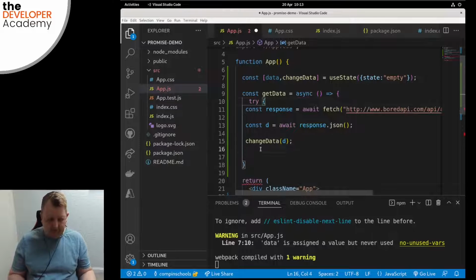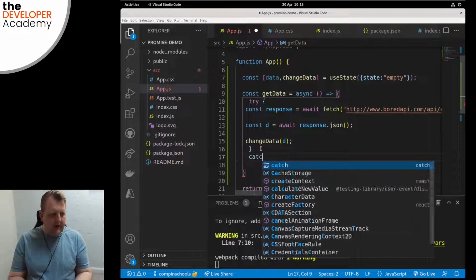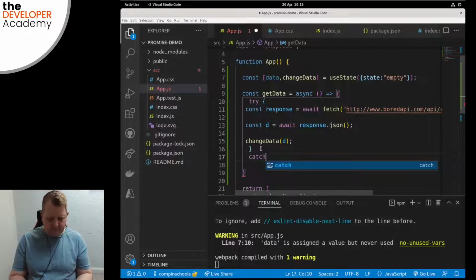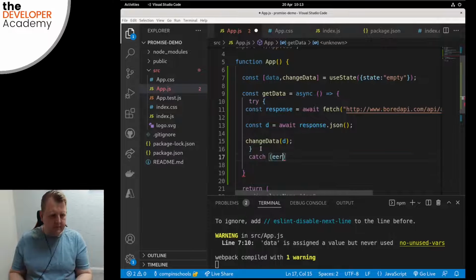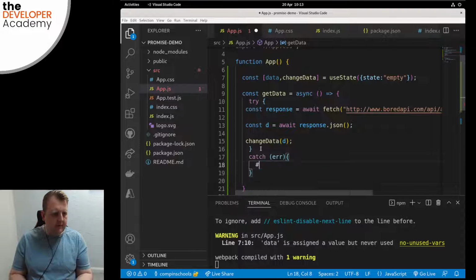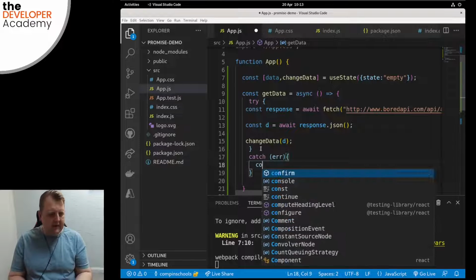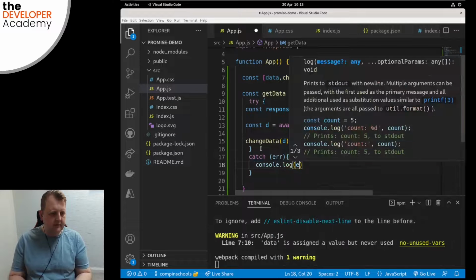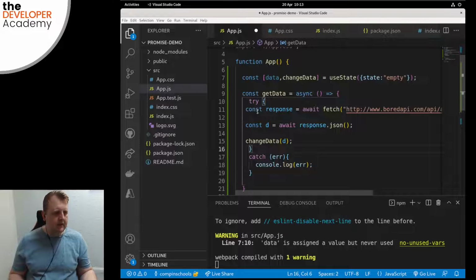So I would try to do this, and if I can't, then I want to catch it down here. Okay, the indenting is a little bit off, but you can see what I'm trying to achieve here.